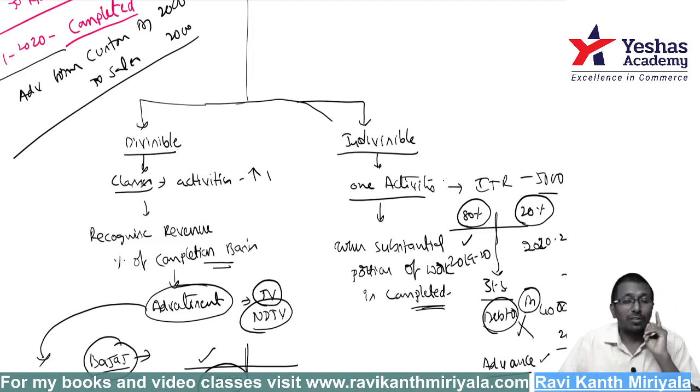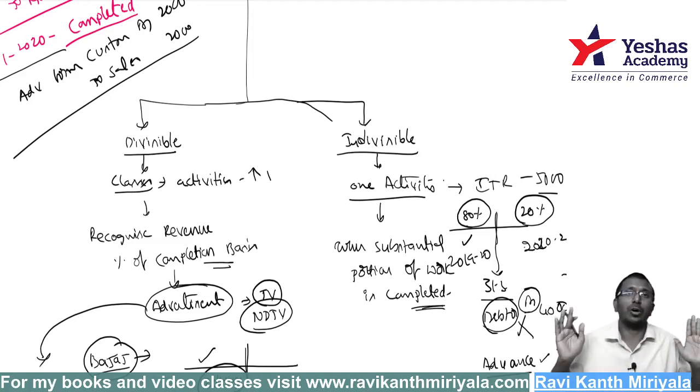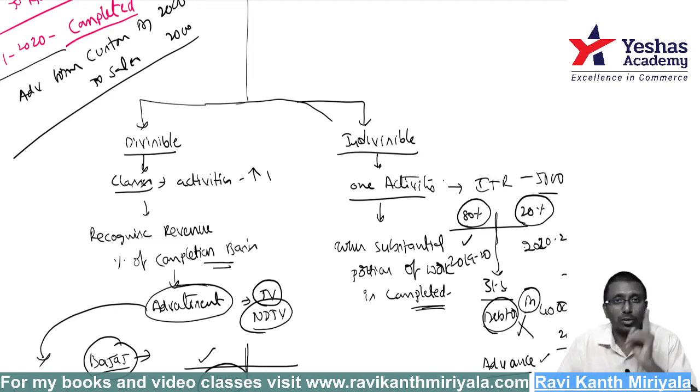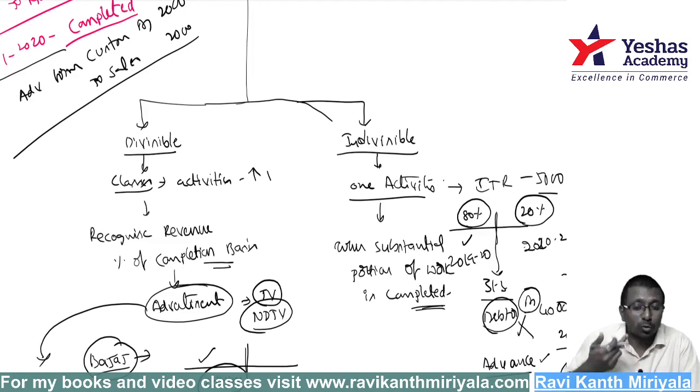Otherwise, only when the substantial portion of work is completed, almost, yes, I have done my job 100%. There is a main part of the work completed, that day you record the sale. Otherwise, no. If he had already paid the money, then it is an advance to the company, but it is not a sales to us. Now, remember, we are not following cash basis of accounting, we are following accrual. It accrues to me only when I provide the services to my customer.